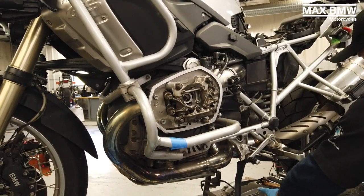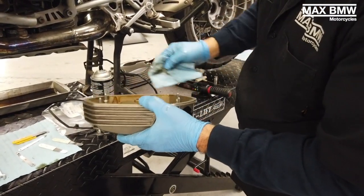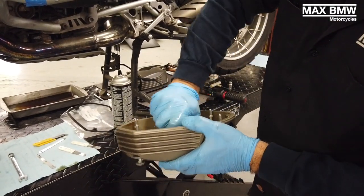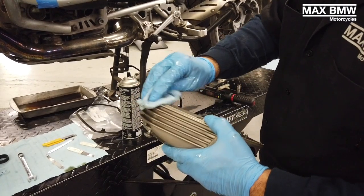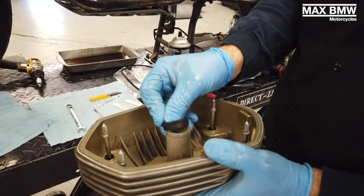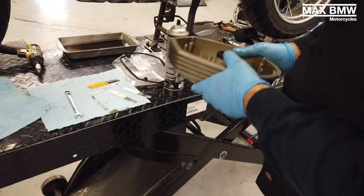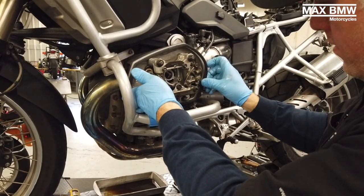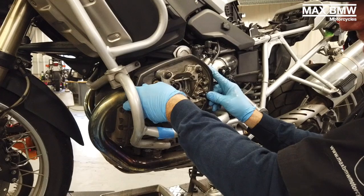Make sure you get the inside of the valve cover, especially on the bottom part, because sometimes oil will want to drip out on you. Obviously when you're all done and done your test ride, the last thing you want to find is oil at the valve covers. So a new inner gasket — make sure that's sitting on there flush because it can get wonky inside. The gasket can only go on one way, which you'll obviously see through the tabs.